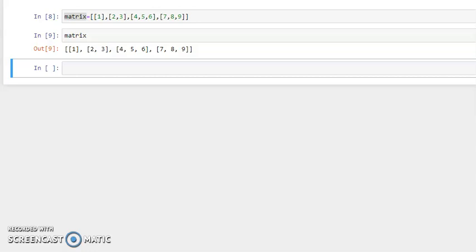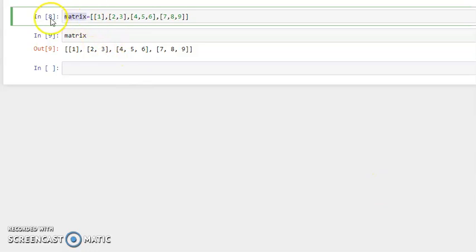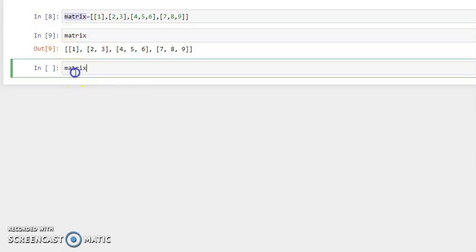So maybe we can have something like, let me just take another matrix. Maybe we can have something like this.